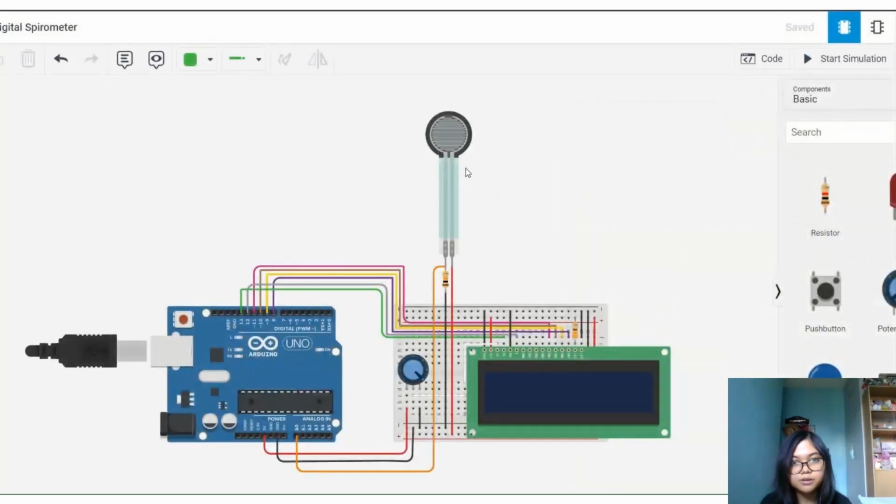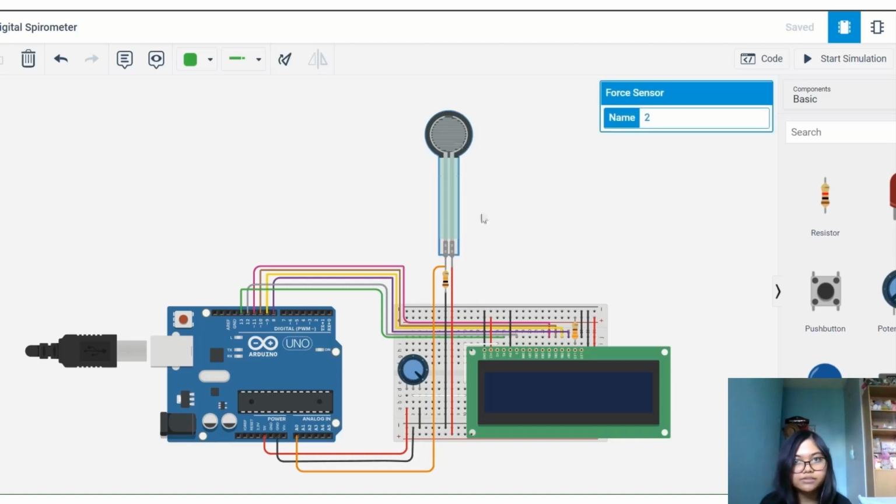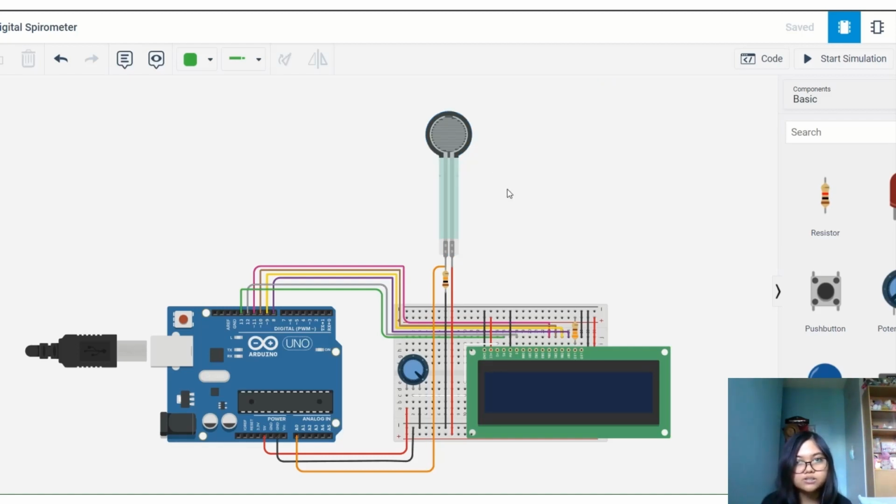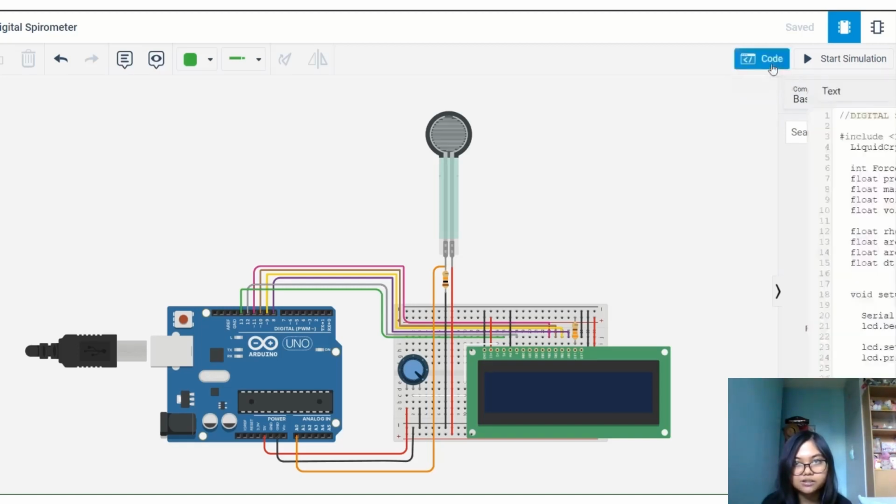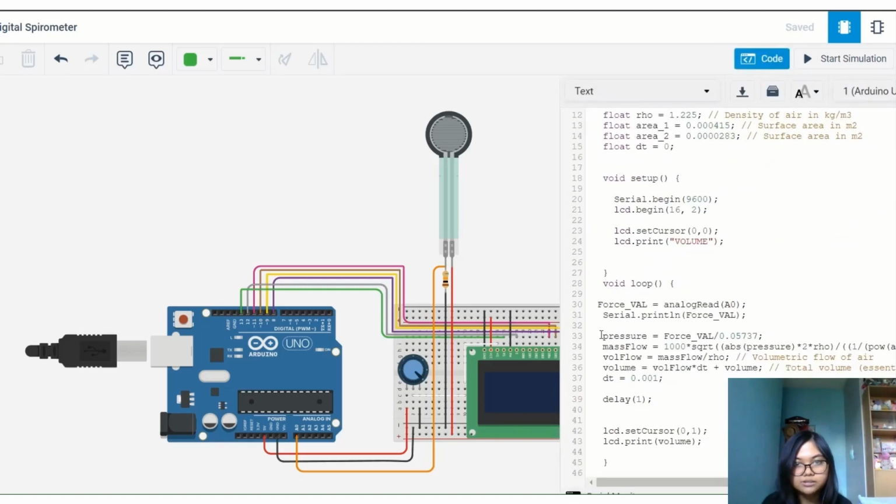So the important part of our circuit is the sensor, which allows the conversion of analog data into digital. For most digital spirometers, they actually use pressure sensors. However, we only had a force sensor, as it's the sensor available in Tinkercad. And because we can convert force into pressure using calculations, you can see it in our code, the calculation.